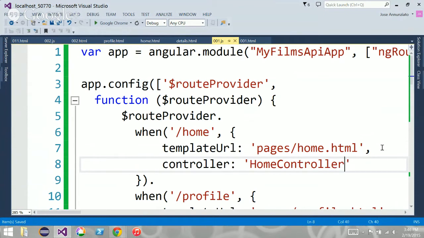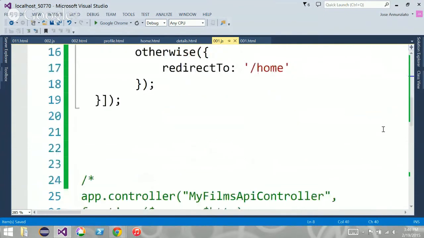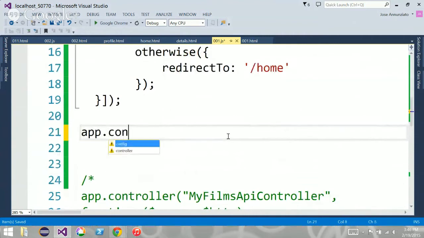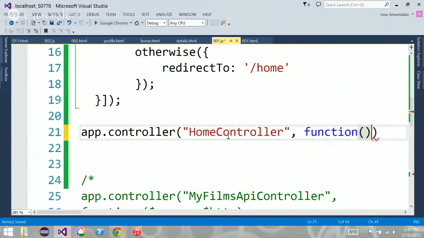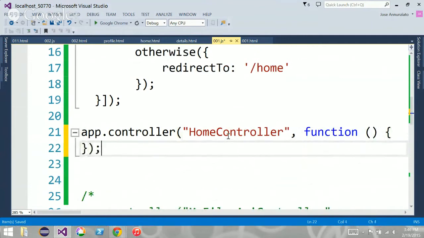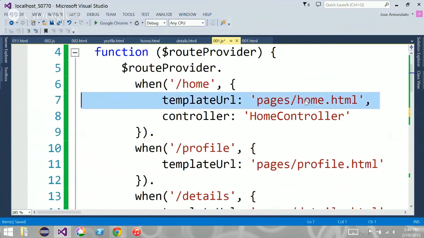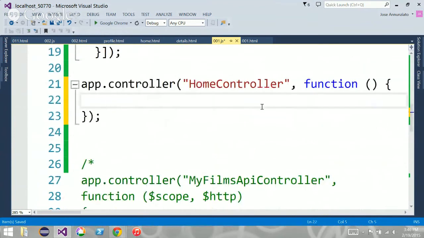and we need to declare that controller. So let's declare that controller. And the way we declare the controller, we say app.controller, right? We give it a name, which is home controller, and we provide a function. So this controller only exists for the home controller. Only when the home controller loads, that controller will exist, which can control the page. Yes? So if we do a console here, we say alert and say, welcome home.